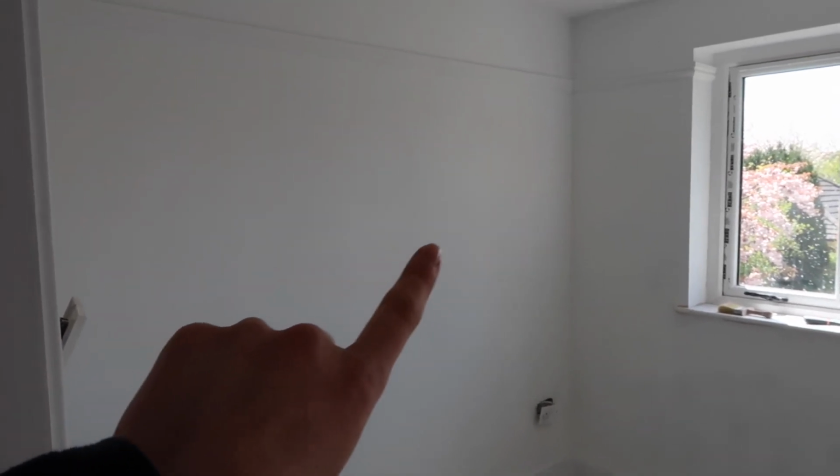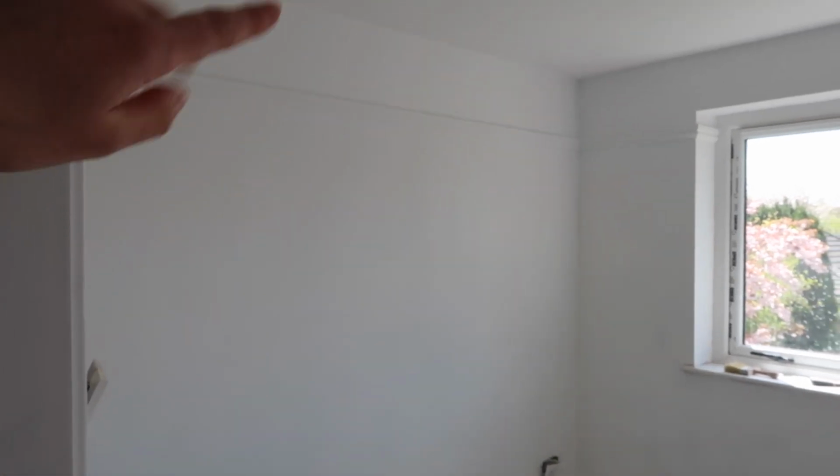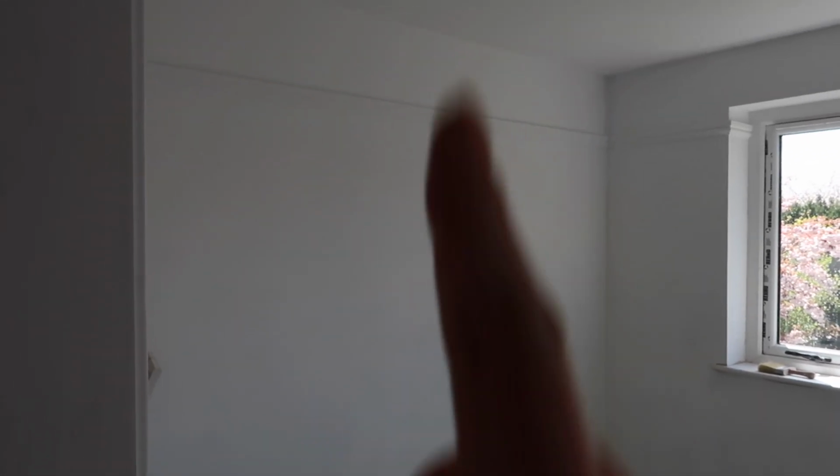He's going to get the Cancun B&Q shaded paint here, and then obviously this bit is just being kept white as it is. So it is actually finished from the ceiling down to the dado rail. The white Sam has finished on there as well. So when the colour is on later on tonight, it should sort of divide that up quite nicely.